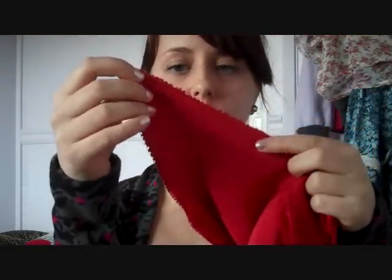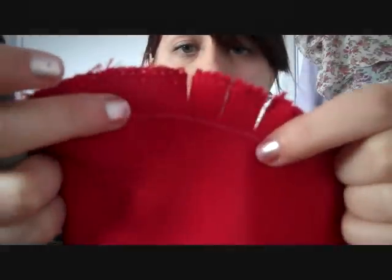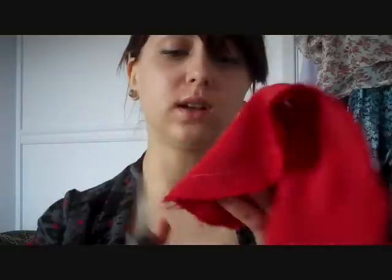I backstitched a little bit here and here, make sure to do that. So we're almost done. We need to clip right now. Clipping is basically just cutting lines into the seam allowance pretty close to the seam. So that's like pretty close. So I'm going to do that all around each curve of the heart.